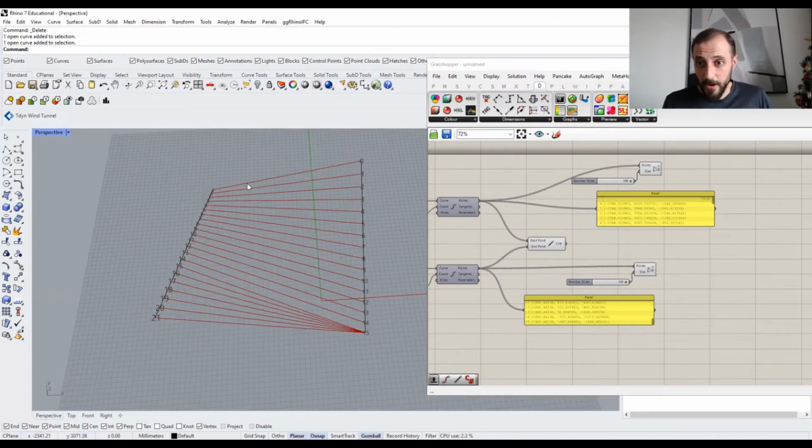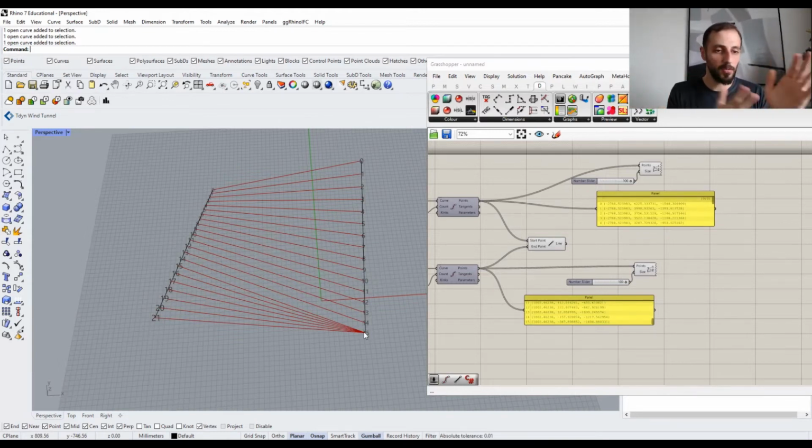Now, what I'm seeing here is, as I described at the beginning, it starts with 0 connects to 0, 1 to 1, and then after the 15th point of this curve, every single point after 15 is connected to the 15th because we are not telling it to do something else, or we are not controlling our data in a way that we want them to correspond to one another, right?